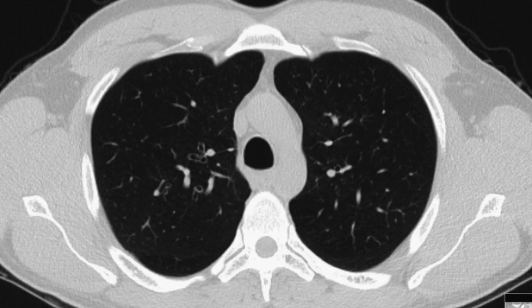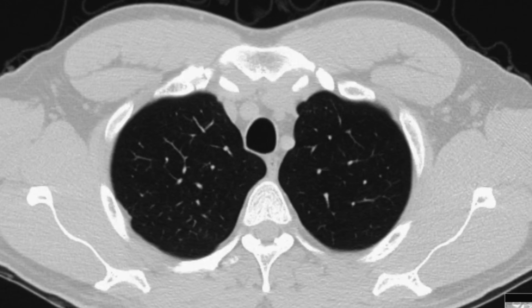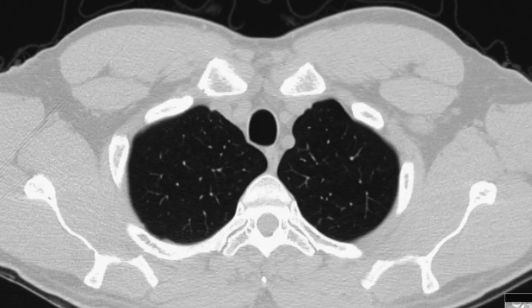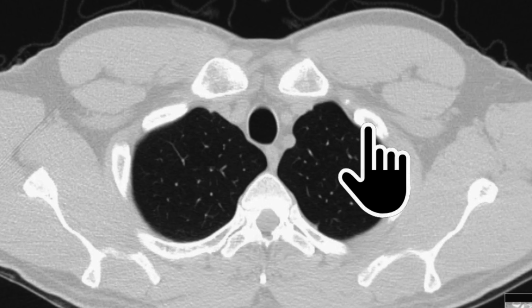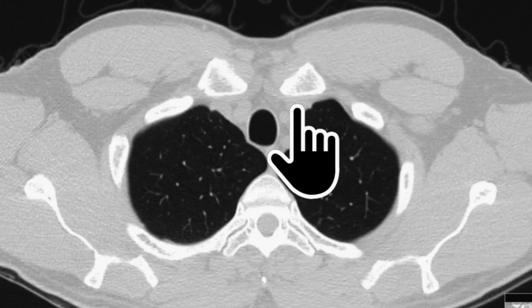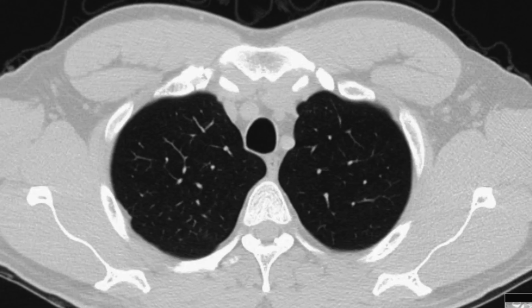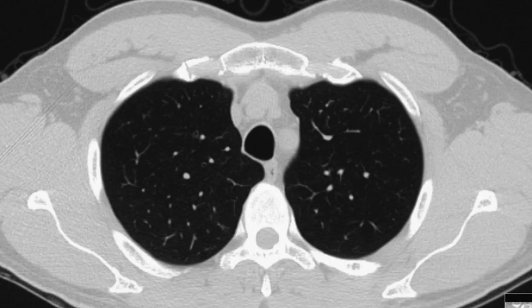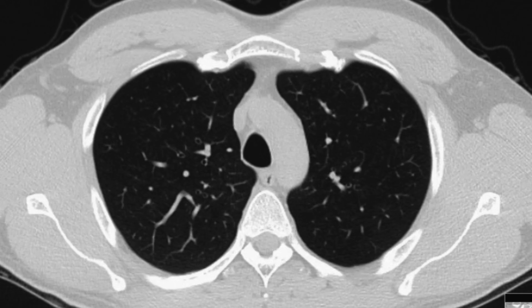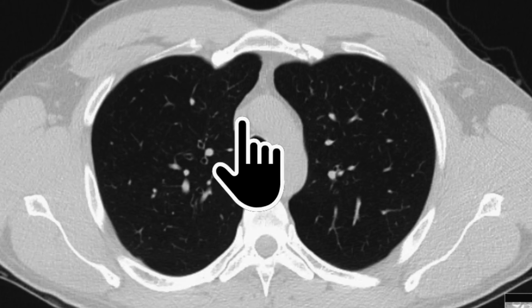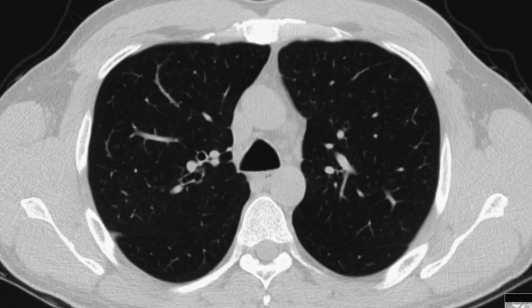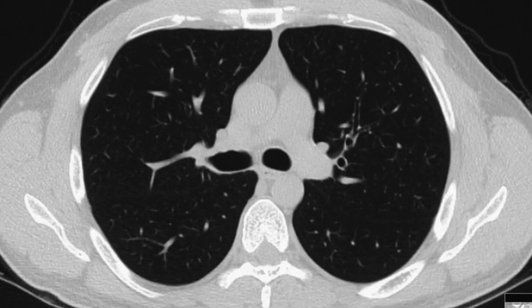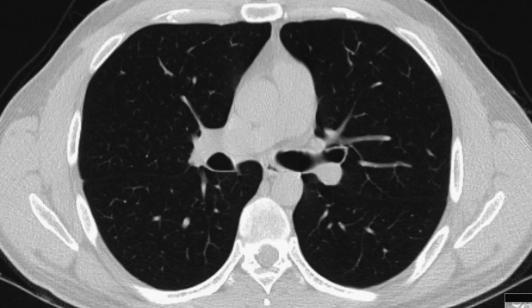If I go back up, can you see? So we're kind of starting here, and where's the other one? Here. Watch those two coming together, they're meeting, and they've come together as a single vessel here, and then as we descend and follow that single vessel down, it kind of disappears as we're now getting into the heart. So that is the superior vena cava.